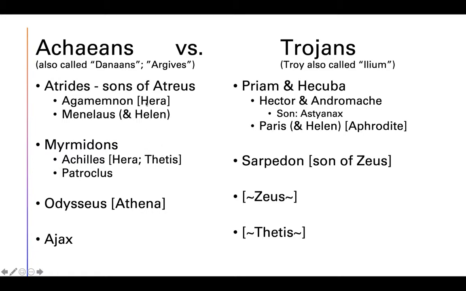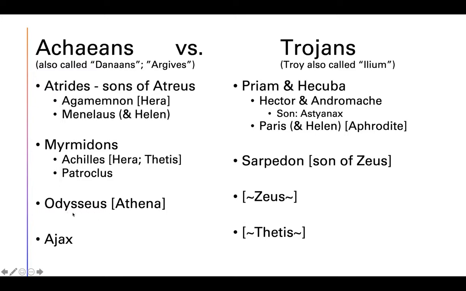By the way, these in brackets are the gods who are on the side of the humans. Everyone else is human here. If they're in brackets, they're a god. And if they're in parentheses, I think it's just Helen. Anyway, another Myrmidon is Patroclus. Patroclus is Achilles' best friend. You might think of them kind of like you thought of Gilgamesh and Enkidu. Very devoted to one another, kind of an intimate friendship here between men.